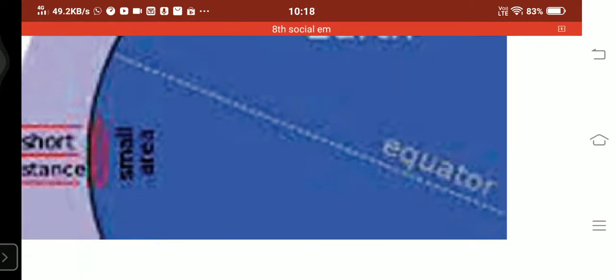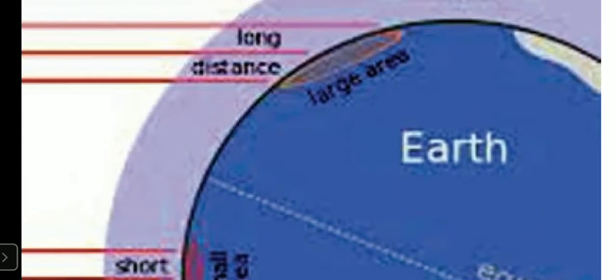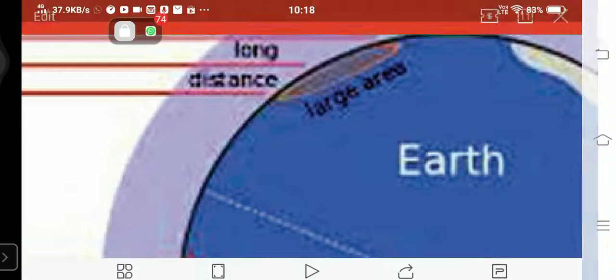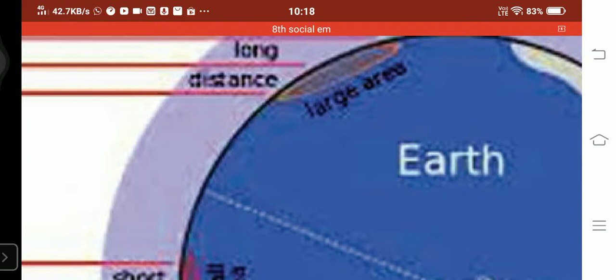Second point is angle of incidence. The sun rays which fall on the earth's surface will bend here. Sun rays are not bending here. What the thing is that earth's surface is not exposed directly to the sun here at north or south pole. So this is called angle of incidence. There is a tilt on earth while its rotation and revolution. So due to the tilt, angle of incidence is formed here, right?